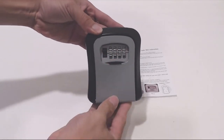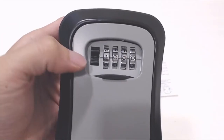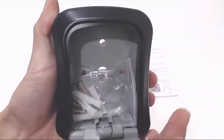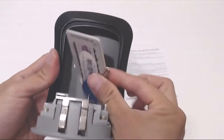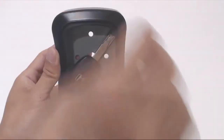In front is a slide down door that reveals the combination tumblers and release switch. The default code for the unit should be 0000, although when mine arrived it was set to 1000, which opened the lock. Inside you have the mounting hardware which includes four brass screws and four drywall anchors. The compartment is large enough to fit two to four keys or even a car key fob.